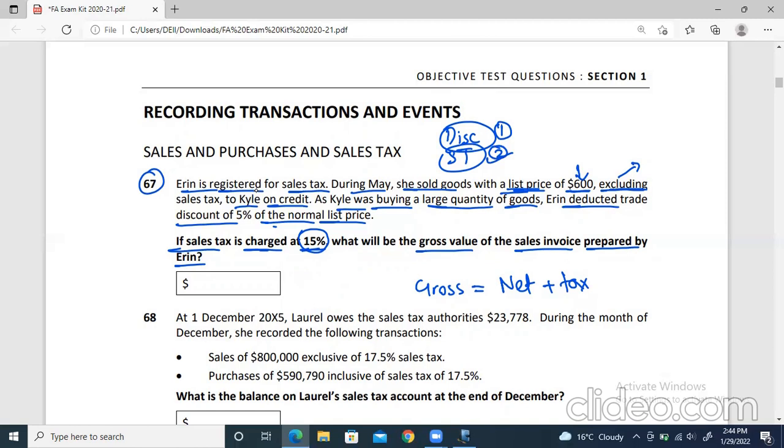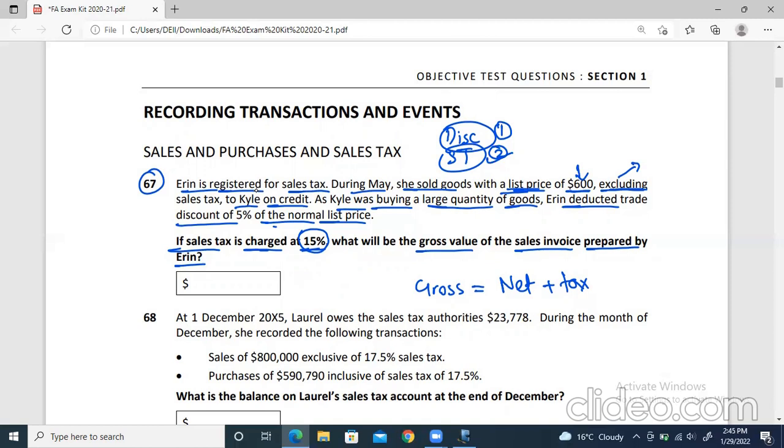Because if we do the opposite way, if we do sales tax first then discount, then it will not be fair, right? How will it not be fair? Because sales tax will also be subject to a discount, and that is very ethically wrong, right? So we don't have to do that. First we have to account for the discount, and then we have to apply the full sales tax. We never discount the sales tax amount.